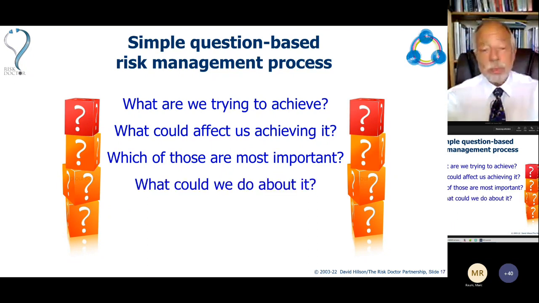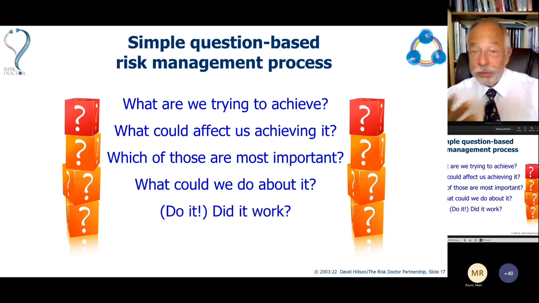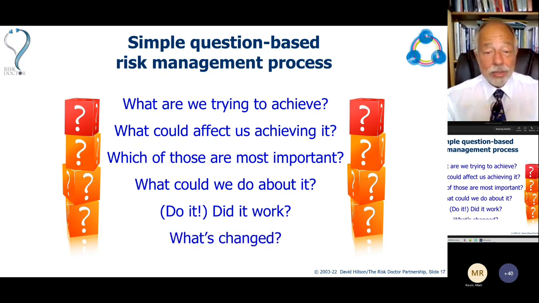And once we know what the most important ones are, what could we do about them? We're not just going to say, well, we know about them now, but we'll just carry on. Of course, we're going to change the way that we manage our project based on knowing about the most important uncertainties that matter, including the best opportunities and the worst threats. And once we know what we could do about it, of course, we'll do that, and then ask ourselves the next question, well, did that work? Did we manage to avoid the worst threats and capture the best opportunities? And if not, what's changed and what do we need to do now? And then back to the beginning and ask the questions again.